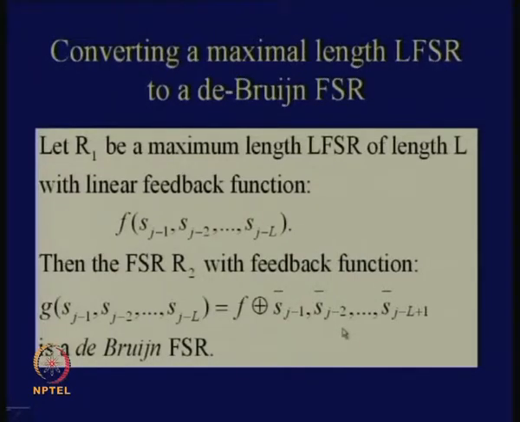So you can pose this as a simple switching theory problem: how do you get out of the wrong state? We have done simple examples like that previously also. If you solve that problem, what you obtain is a de Bruijn FSR, because all the 2^L values now lie in one cycle. What is the difference from a maximal length LFSR? This feedback equation is no more linear, it is actually non-linear. So you have solved the non-linearity problem, and at the same time you have ensured that the periodicity is also quite high.